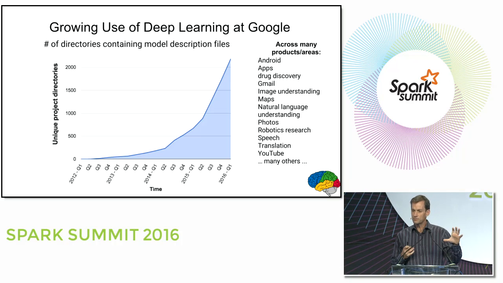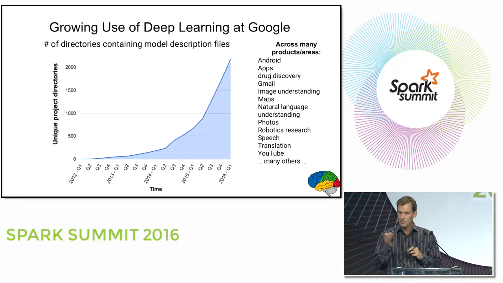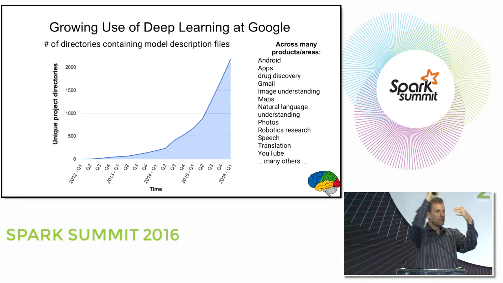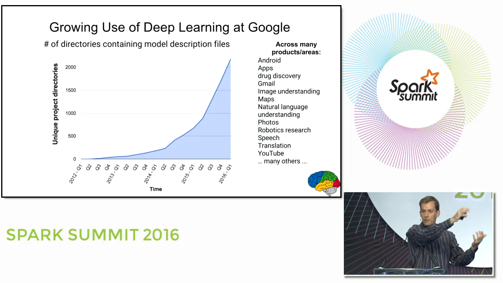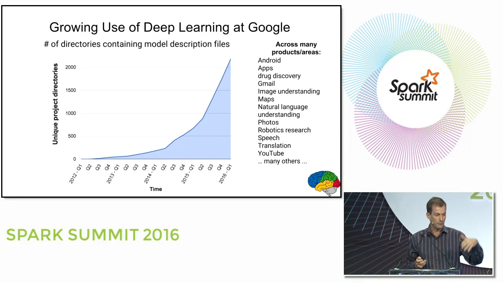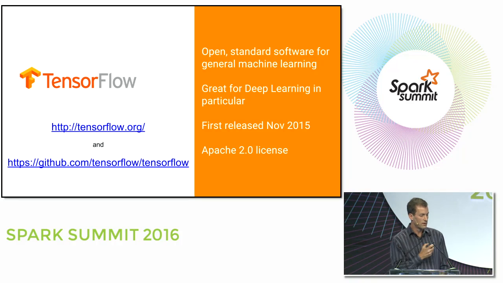And over time, what we saw is that we built tools that other teams could pick up and use to solve their problems, and that the tools we built were actually incredibly general purpose. A similar machine learning model in one area would be able to be almost completely repurposed, with maybe very minor modifications, in a completely different domain, just by training it on slightly different kinds of data. And I'll show you some examples of that. And it's very broad. You see the kinds of applications that these systems can solve or help with. It's everything from robotics and photos and images to natural language understanding. It's very, very nice.